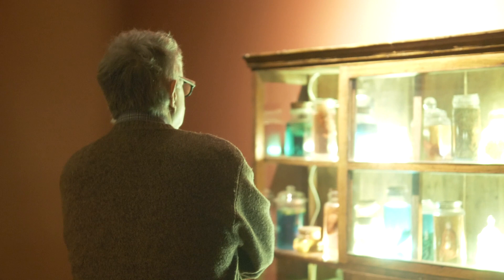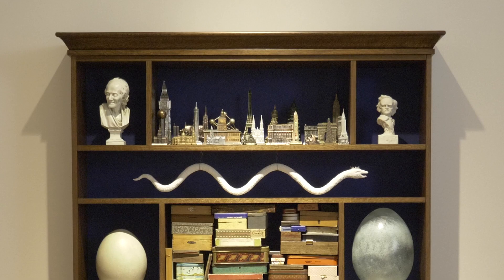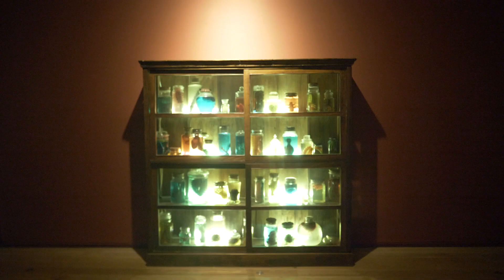I'm interested in questions about the history of our thinking about the natural world. I want to understand how we got to this point where we see the natural world in a very particular, somewhat strange way. I want to find those benchmarks in that history, and natural history museums are really interesting places to do that. When you enter a natural history museum like the one here in Dublin, it's like the closest thing we can ever get to time travel — we are suddenly in the mindset of a Victorian-era scientist who organizes the world in a very particular way.